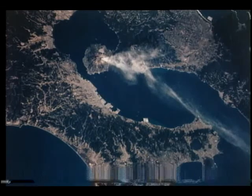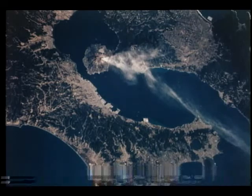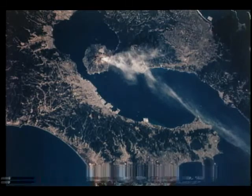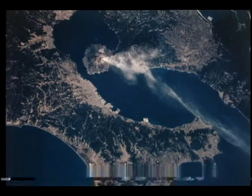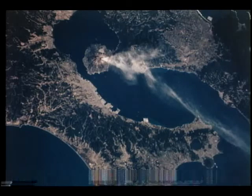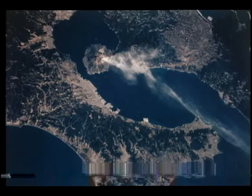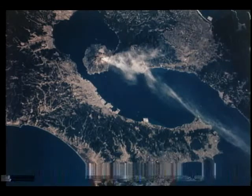We were very fortunate to have several crystal-clear passes over Japan. This is the southern end of the island of Kyushu, and you can see the volcano Sakurajima with a little steam plume emanating from the top, as well as quite a bit of ash collection near the summit. What's also striking on every pass over Japan is the population density — you can see several large cities including Kagoshima, just west of Sakurajima. Interestingly, school children there have grown so accustomed to volcanic activity that they often wear hard hats to school.